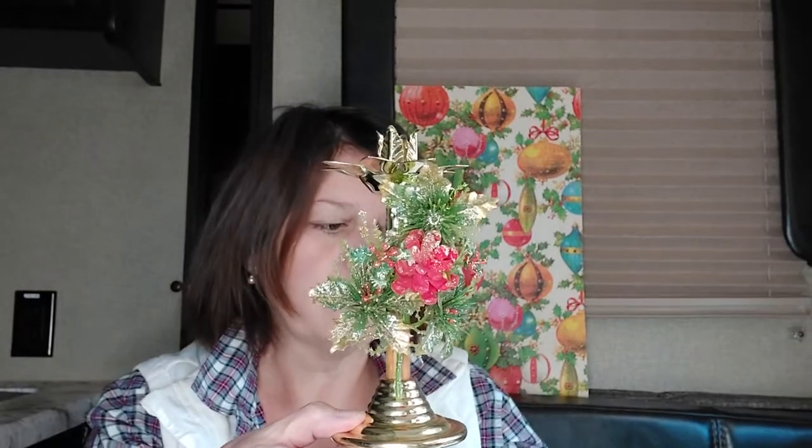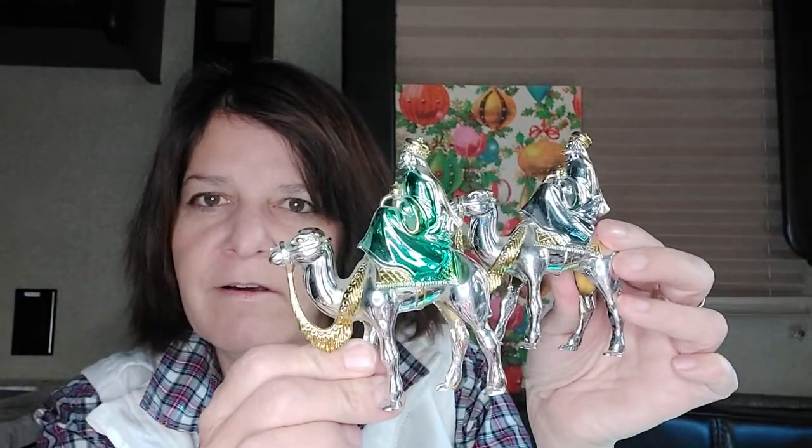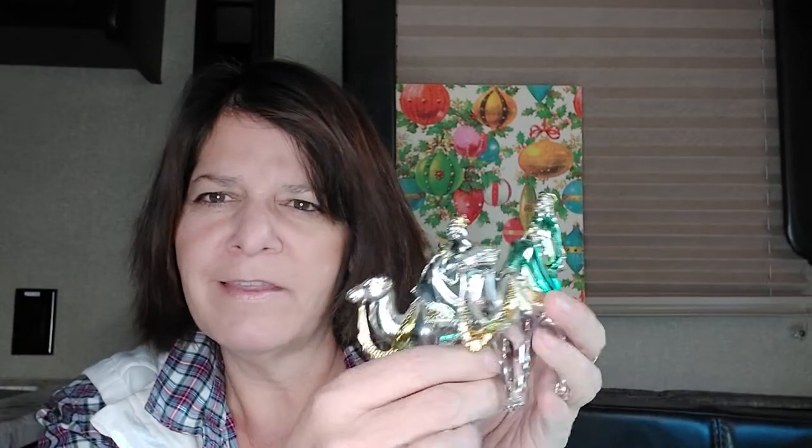So here is the first item, which is candlestick holders. These are great — maybe 60s, 70s, I'm not sure, but they're pretty cool and fun. And then I have these old Bradford Three Wise Men — plastic mold three kings, one of them is in green. These are awesome; I love these guys. I have a thing for camels; I seem to find them all the time.